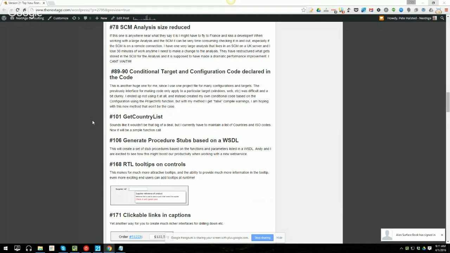I'm hoping this new method prevents those false compile errors. Apparently it doesn't, according to the documentation. Yeah. The way you were supposed to do it with the conditional target stuff in the IDE, the code editor, was just so clunky and had some real warts to it. Yeah. I gave up using it. I think Andy gave up using it. I did. It just didn't work well.